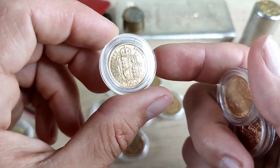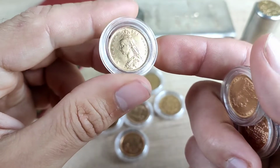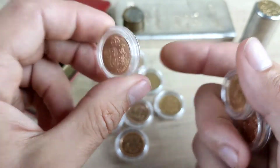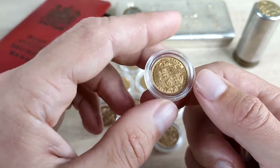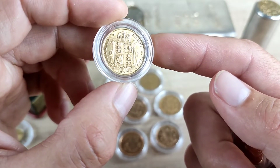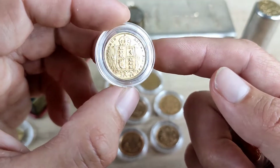Moving on next, we have another shield. This is 1890, so again it's Victoria, just the Jubilee head, so we've already just seen that. A little bit of wear, but not bad. Pretty good condition still. And the half sovereigns, they are a bit more rare than the full sovereigns in a lot of cases. Especially like the 2005, 2002, they are just minted in lower amounts.